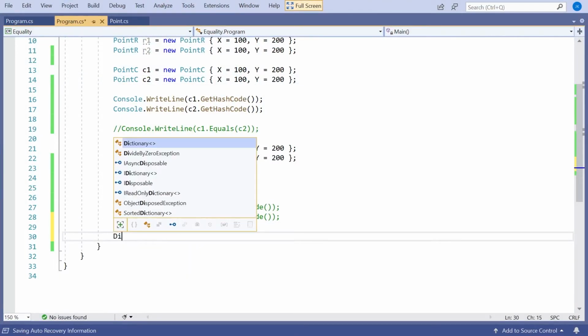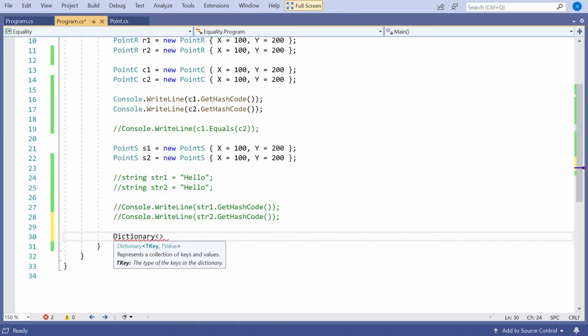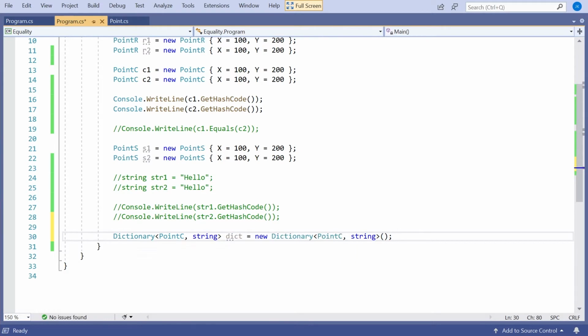Now, having seen how we can create hash codes, how do we actually use them? Well, there's lots of places they can be used, but I think the easiest example is to show how they work if you've got a dictionary. So let's put that together. So let's have a dictionary for which the key type is going to be our PointC, so our class that's got the hash code. And so it's the key type for which the hash code matters. The value type, let's just have a string there, and let's just call this dict equals new, all of that.